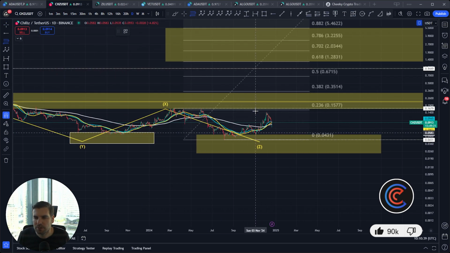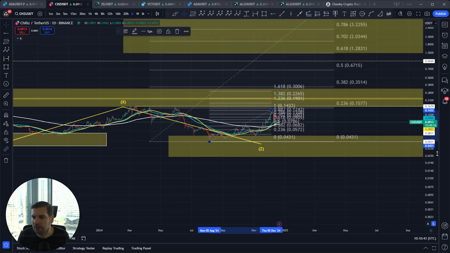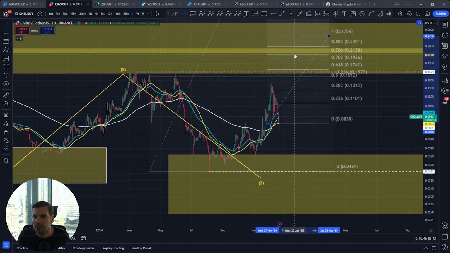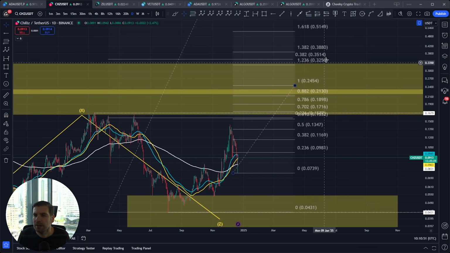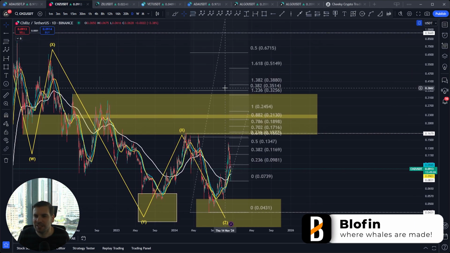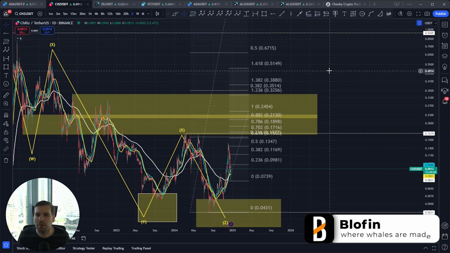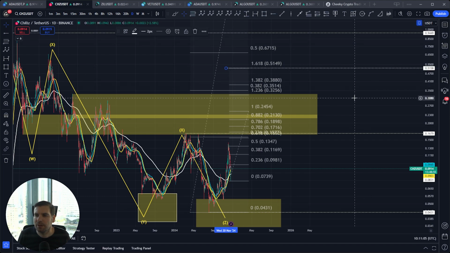So let's go ahead and focus in on that for a second, just to give you some ideas of those target levels and what they could mean for Chiliz here. If we're bottoming out here, which I do think we find strong support on that 200-day exponential, then we are going to be looking for around 51.49 cents, which sits between the area of the 0.382 and the 0.5. That area is going to be a trigger point. I'm going to draw a little line in there. It's not $1.50, it's 51.49 cents, sorry, just there.